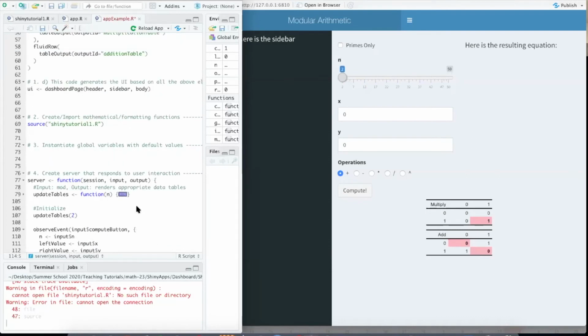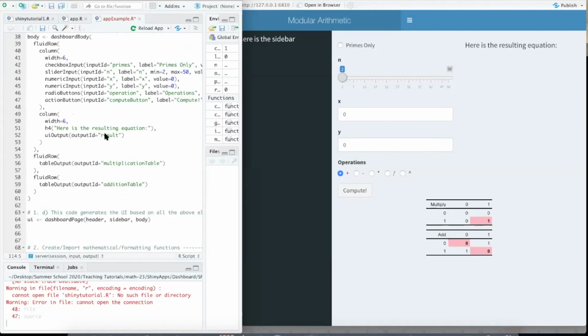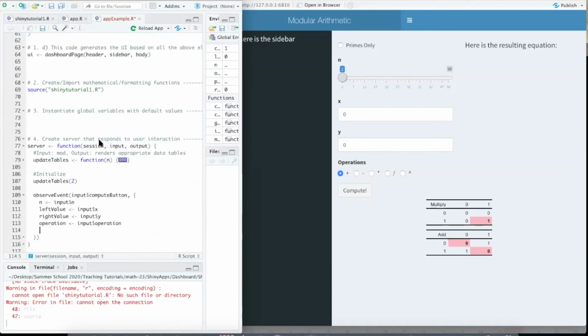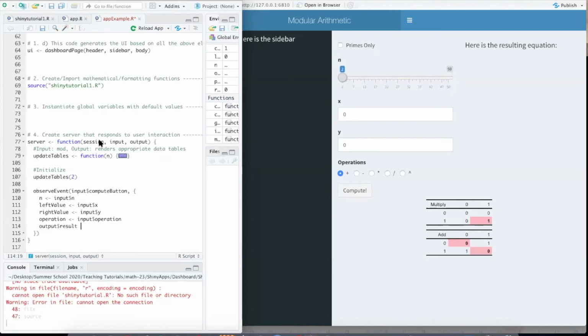Now what we want to do is pass this into output result. We want to render UI. What do we want to render?